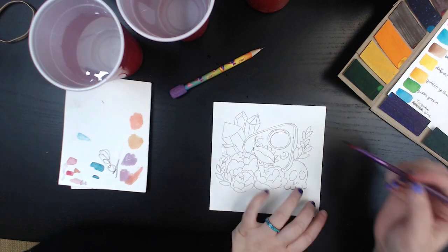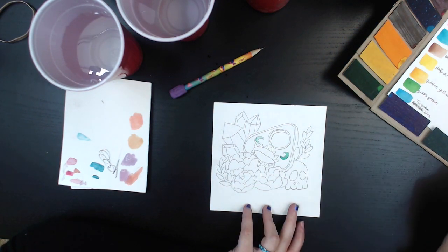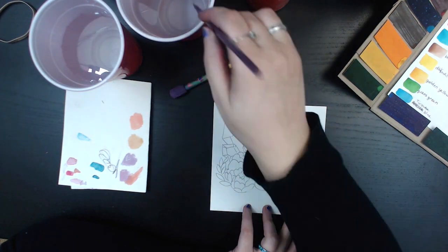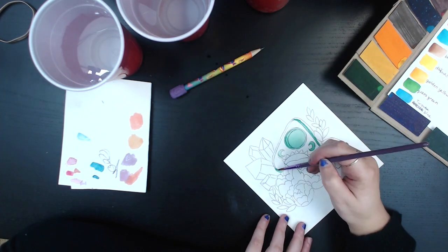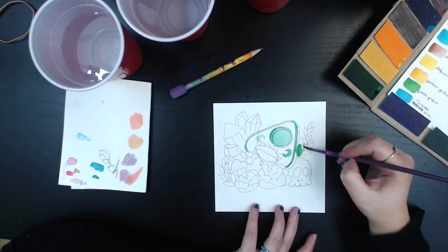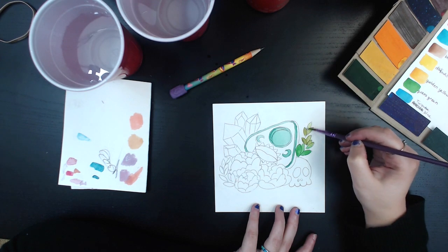So after using these, they did take a second for me to get used to, just because they were new colors, new kind of formats, and I wasn't really used to it like I am with my other watercolors. But I had a lot of fun using them. I tried to use as much color variations as I could, just so that I could get an idea of what each of these were capable of.